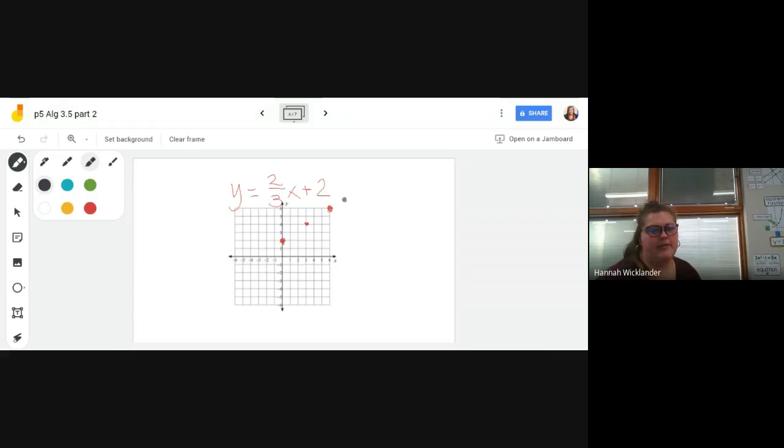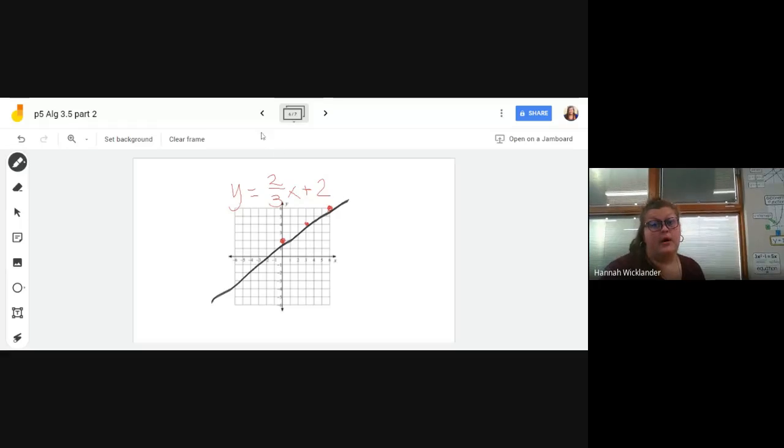So I have all my points, and now I just connect the dots. I know you're going to be doing this with a mouse, and it's going to be really hard, so it does not have to be perfect. I just need a general idea that you know how to plot the points and know how to graph. So that is today's lesson. And I'm going to do a quick little brief overview of the assignment.